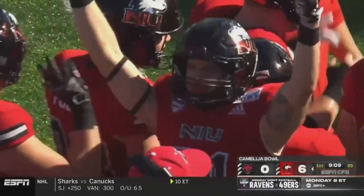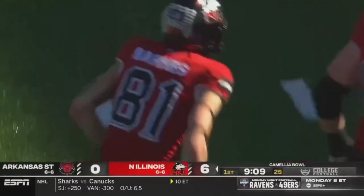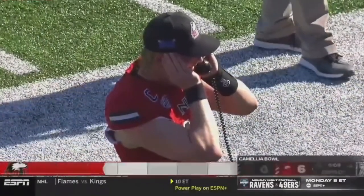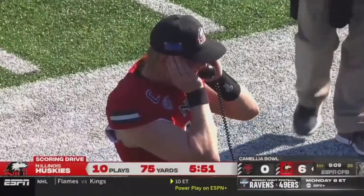That's got to give Rocky Lombardi a lot of confidence too — he looks so composed on that first drive. Five of six through the air for Lombardi. And as a quarterback, when you're seeing things that cleanly on third and long, everybody in the stadium knows you're throwing it.